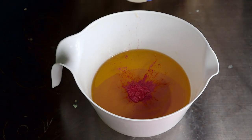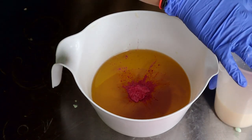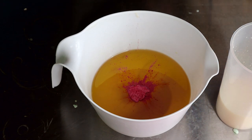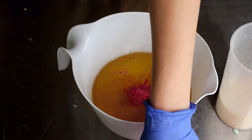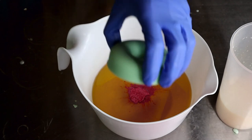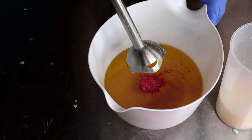I also have my lye solution with some goat milk powder in there, kaolin clay, Tussa Silk, and sodium lactate. And that is all going into this bowl. We're going to mix it together, pour it into the silicone donut molds, and then once it's set up enough, I'm going to put the other half on top. So that's the plan.